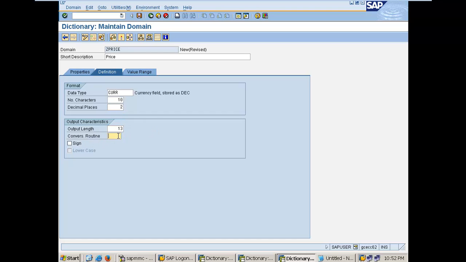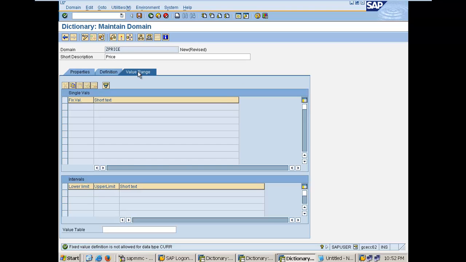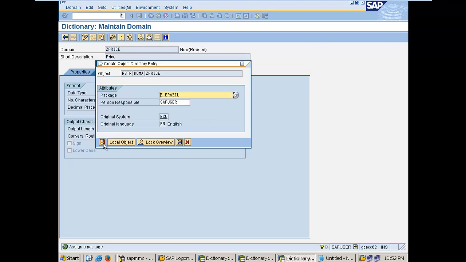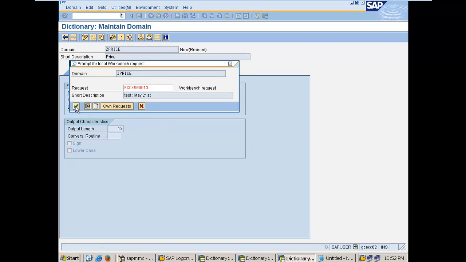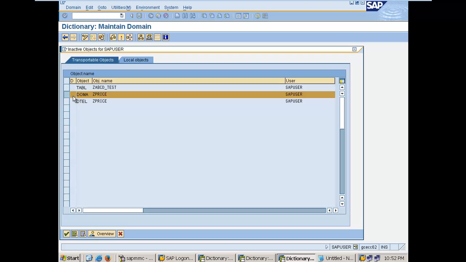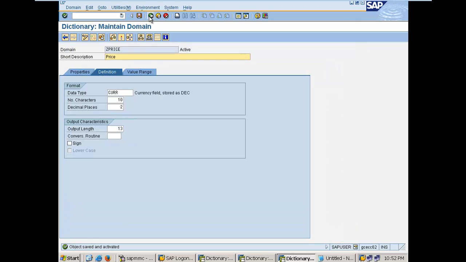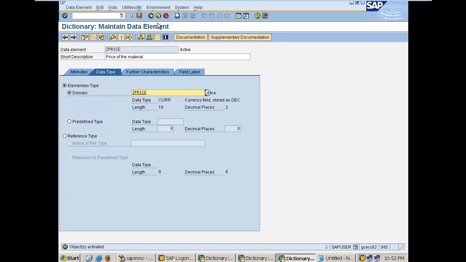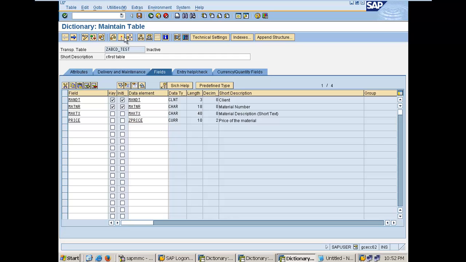Conversion routine we'll discuss tomorrow. I'll just try to remember that I need to discuss conversion routine. Now this one is also not useful for now. Activate this. So activate the domain first, it's active, go back, activate the data element, it's active, go back, activate the table.